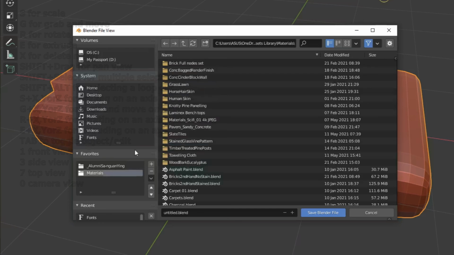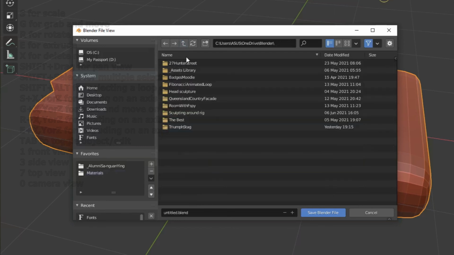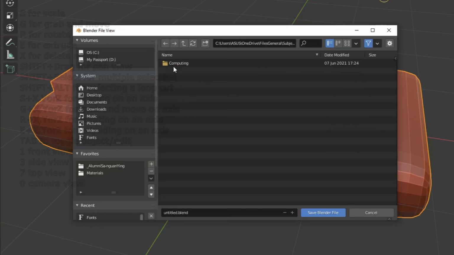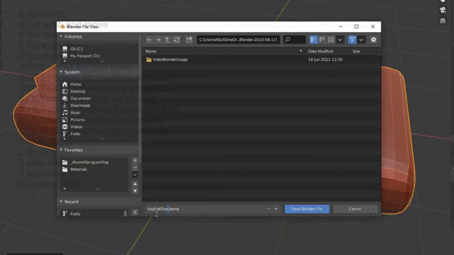STL is the type of file that's going to go into the 3D printer. It's a pretty universal file. It's used in 3D modeling a lot, and that's one that most 3D printers will use. I've just saved my file into this folder here, keyfob.